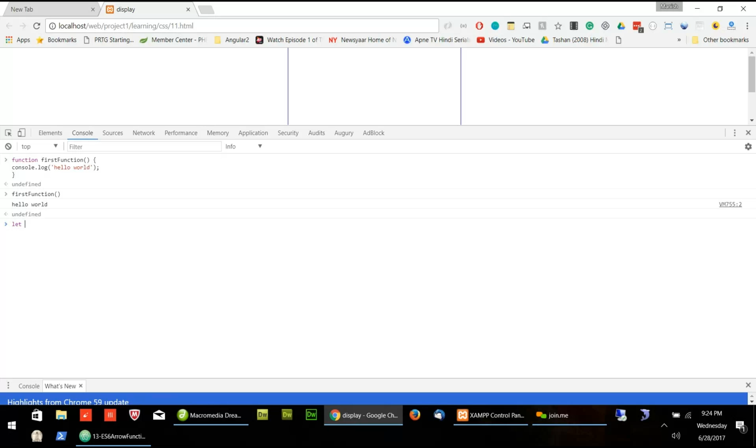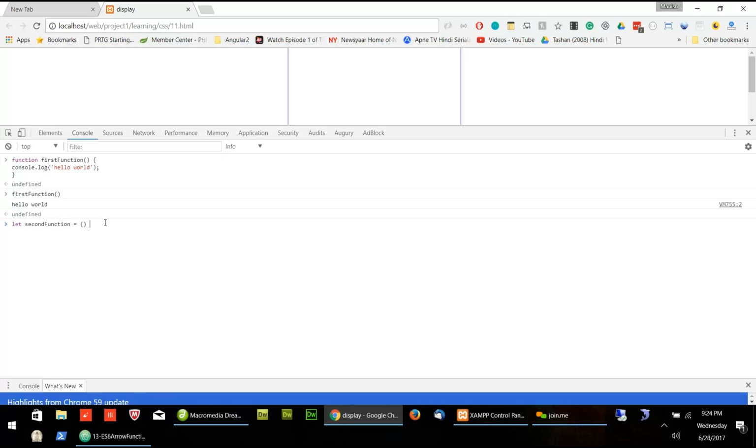This is just a simple example, and then we'll move to the area. So for example, let second function, I will say second function is equal to, I will put the round bracket, and then I will say arrow.